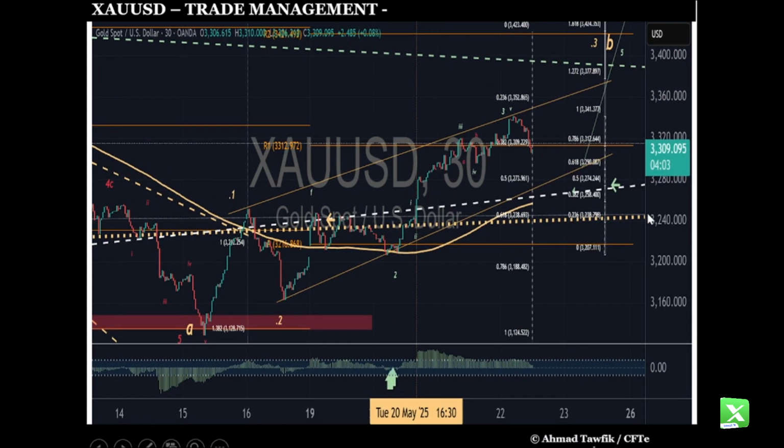We'll start with where we left off. So we all remember that we're doing B to the upside, and that a weaker dollar would mean that we're going to be doing a new higher high. Towards the end of the week, we are going to be seeing several releases that could weaken the dollar further.